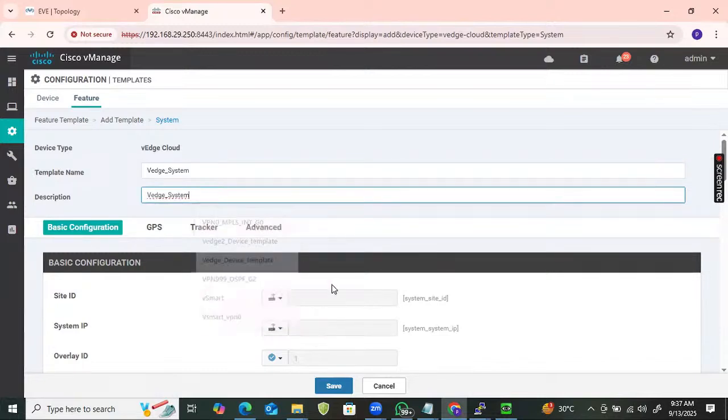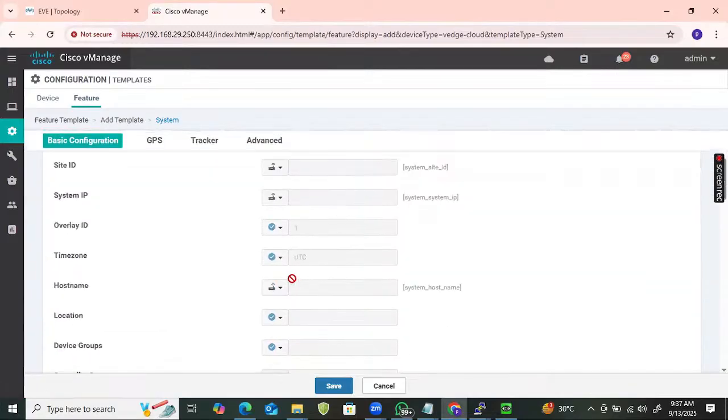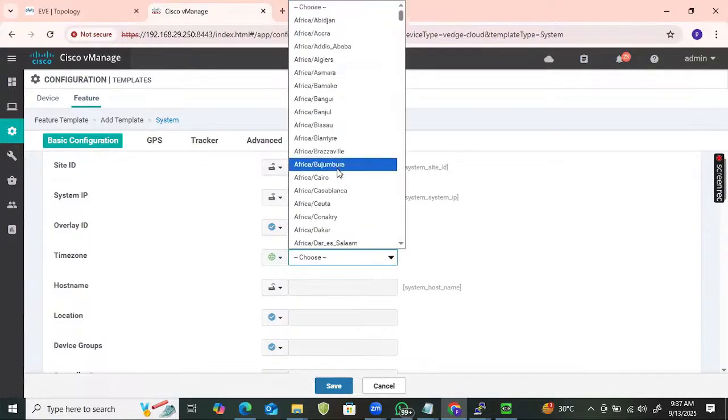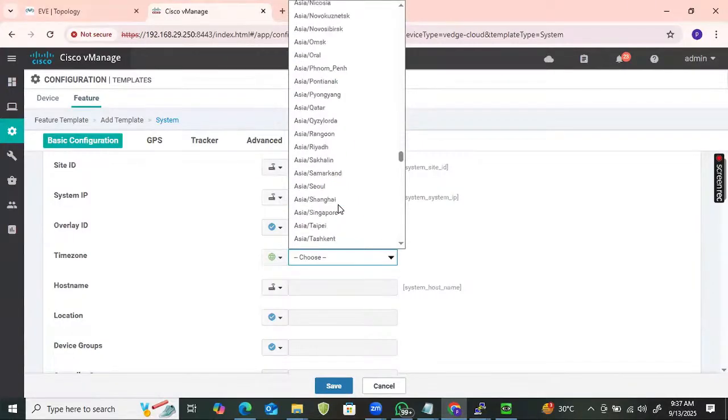This is just a template name. Site ID, you can keep it default. The system IP, it's a default. Time zone, you need to make it global. You need to select the time zone: Asia, Kolkata.